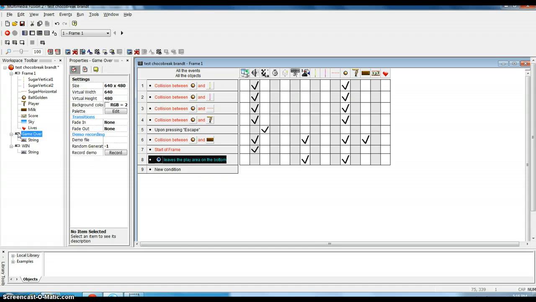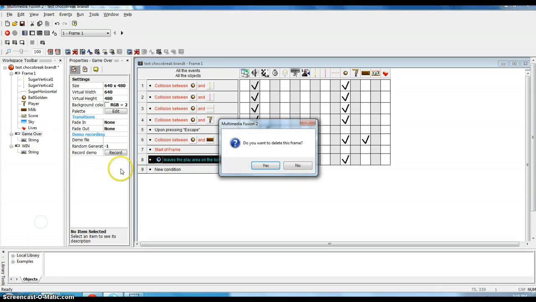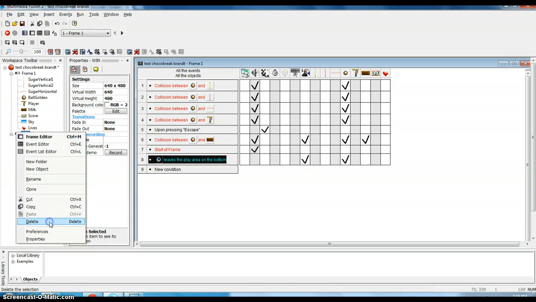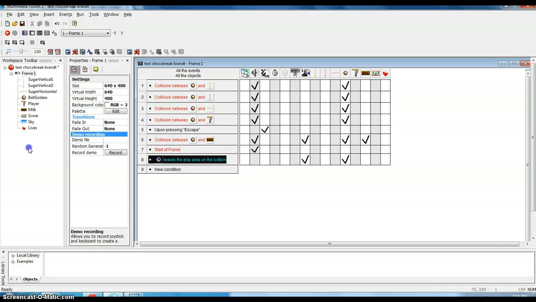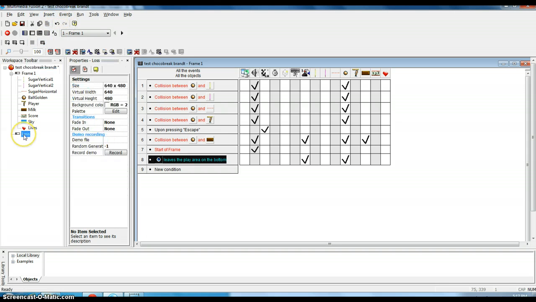I've actually got these frames here already, but let me delete them really quick just so I can create them for your viewing pleasure. So I'm going to go over and click on my project just to select it, left click. Then I'm going to go to Insert, New Frame. I'm going to call this Death or loss or whatever. It's when you lose. And then we'll make an image in this frame.